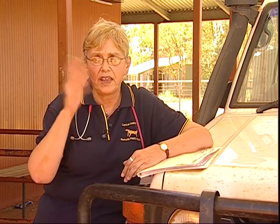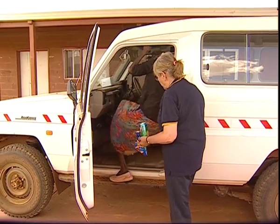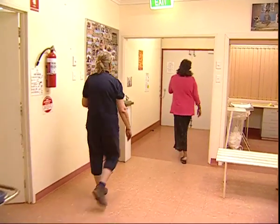I get people wanting their medicine boxes filled up. I get people wanting me to deal with boils and sores on their skins. I get people who want me to check their blood pressures and their blood glucoses. I get somebody who's really sick and maybe needs antibiotics. I get people who are suffering from overdose of alcohol, who may need to have additional fluids and IV line put in. I get people who have got trauma, burns, people who might have been stabbed, people who've been assaulted, psychiatric patients. I mean, just you name it, we get it. Just everything walks through this door.